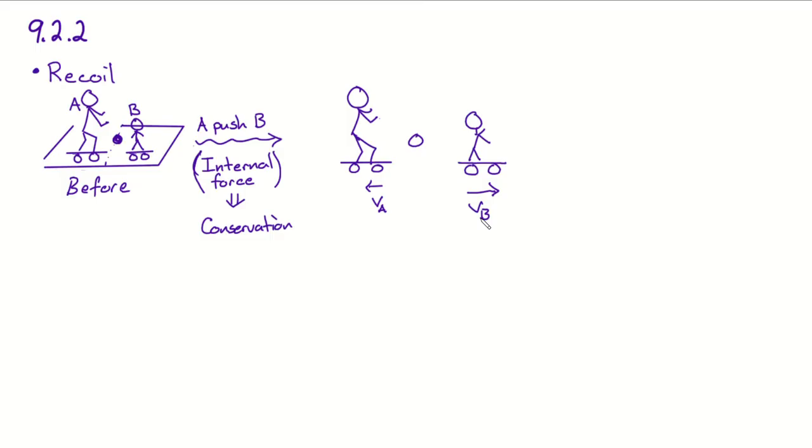So what I see, and what I really hope you notice, and without being in class to talk about this it can be a little bit more challenging, is A has moved a little bit back after this push, and then simultaneously, this person B moves forward a lot. Now, a lot is subjective, right? When I say a lot, I just mean compared to person A.